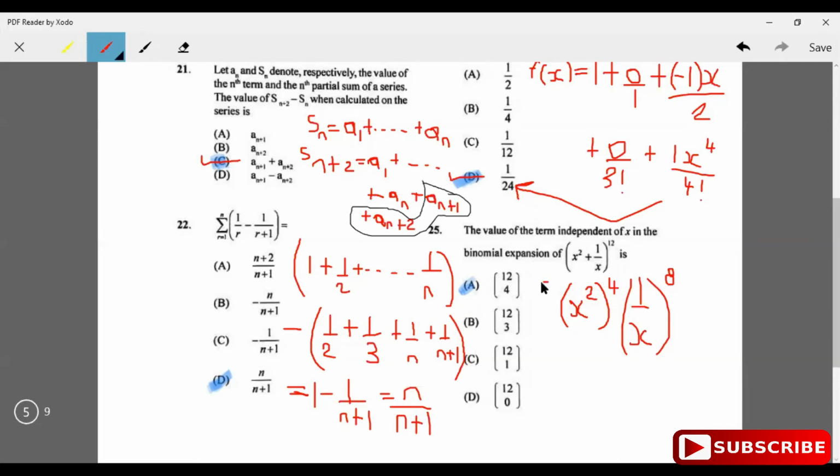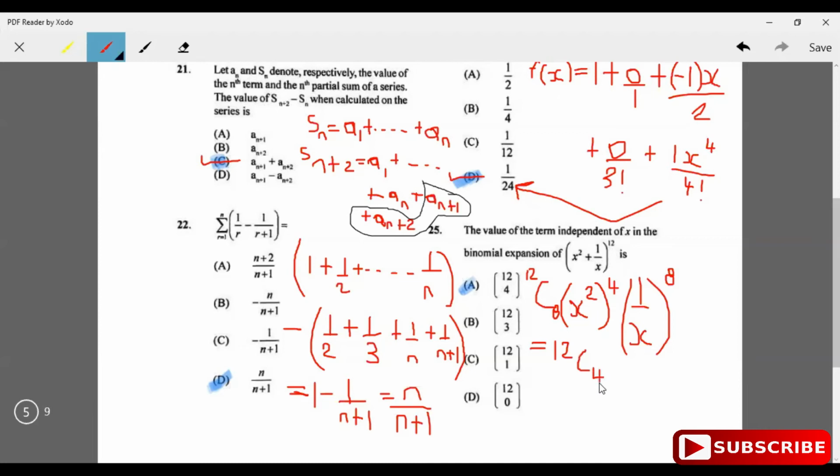In order to have that, the coefficient, which is n choose r, where n in this case is 12, is 12 choose 8. That's the coefficient, 12 choose 8. So now we can go ahead and find it. 12 choose 8 is going to be the coefficient.